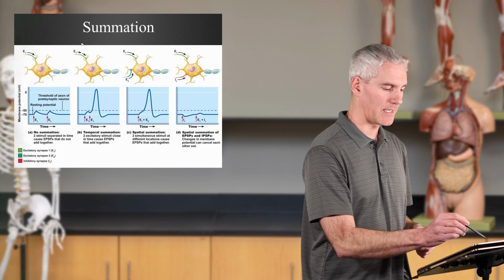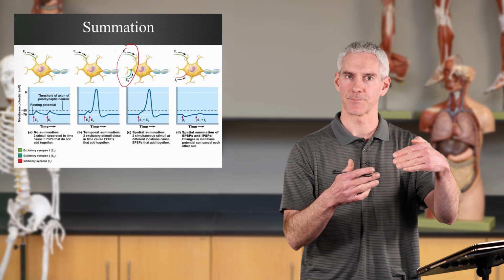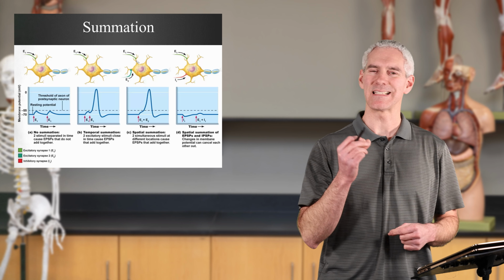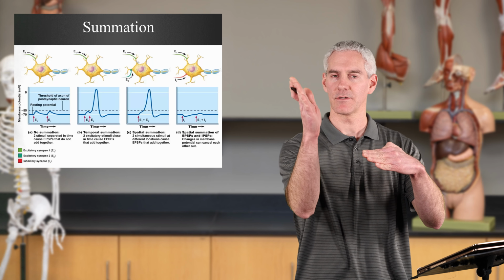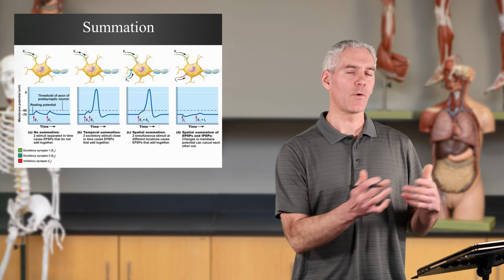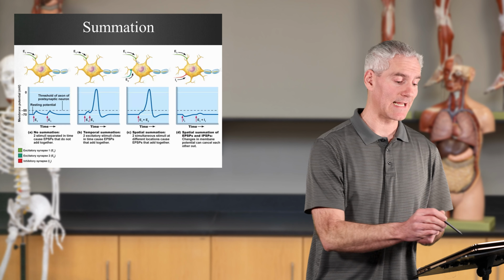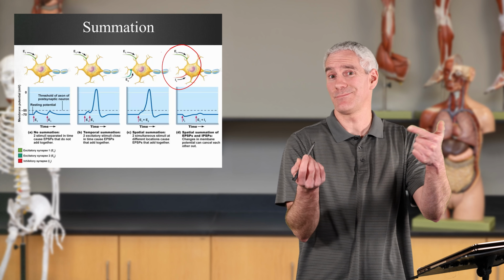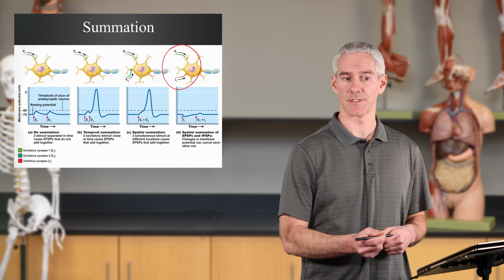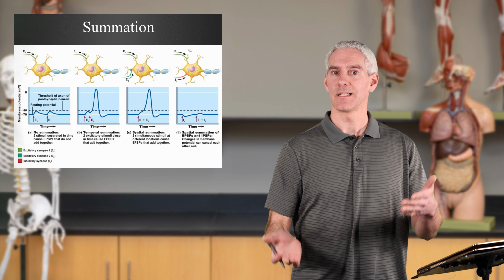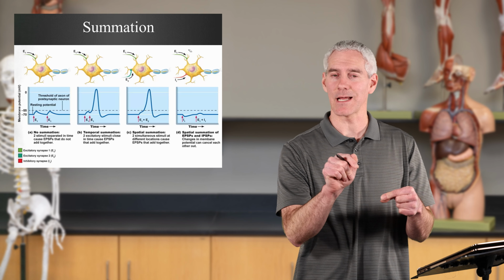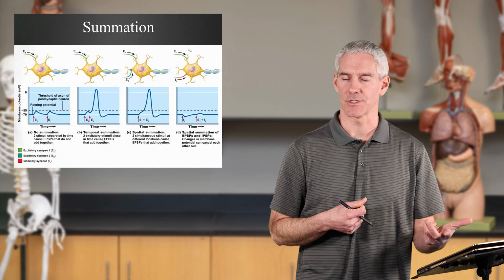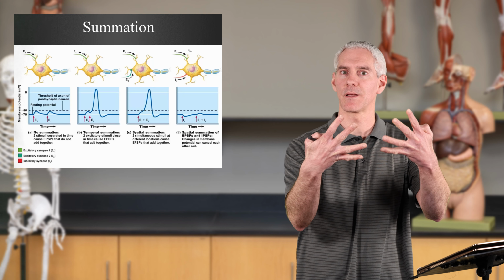In the idea of spatial summation, you can see how there's two different ones coming in. They both are firing at the same time. So it adds together and hits threshold. Now, those are all excitatory. You could also have inhibitory coming in. An inhibitory and excitatory at the same time, they pretty much cancel each other out. Nothing occurs. So summation, temporal, rapid fire, same exact point. Spatial summation, all coming in different points, but the same exact time. So a little about how graded potentials and summations are working here.